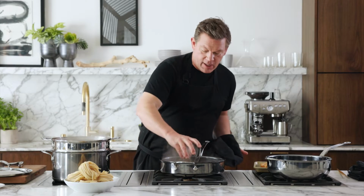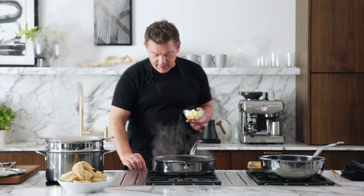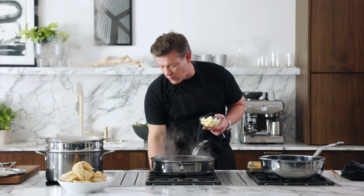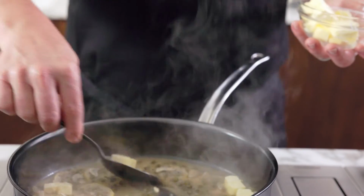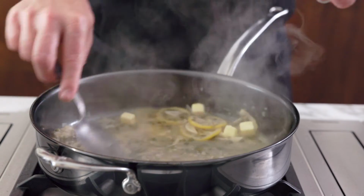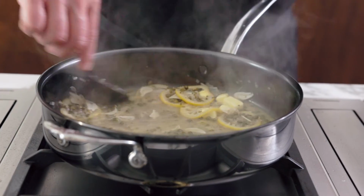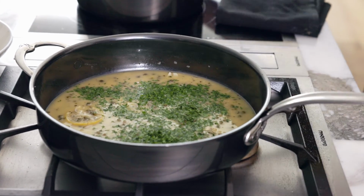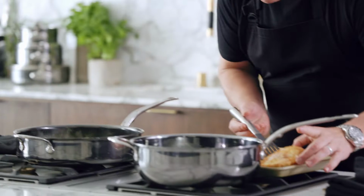All right, so we're gonna add our capers in, and we're also gonna add our shallots into this too. Okay, we're gonna take our simmer, all right, we're gonna turn this down even lower, because we wanna turn the butter back into a super creamy texture. This is unsalted butter, because we got plenty of salt in here, okay? And then we're gonna add a little bit of nice, bright, fresh color to this, beautiful parsley right at the very end.